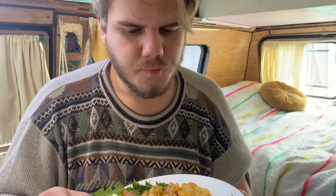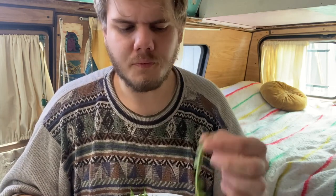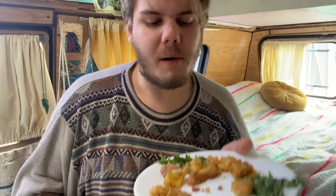That's actually really good. It tastes like something I've had before. It kind of tastes like a tempura vegetable, but I can't say which one. One of the good ones. This is actually really good. Benefit of using a dandelion is that there's so much surface area with all those petals. So if you put batter on it, it'll just be a delicious piece of batter. Okay, I'm a big fan. This is actually delicious. I'm gonna finish this.